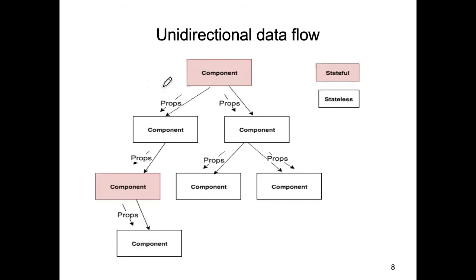Now, the second thing I want to get across in this diagram is that I've color coded it. Any component that has this kind of color in it is stateful. In other words, it has a state variable, one or more. Whereas the ordinary white boxes are components that do not have state. We call them stateless. So this is stateful, and this is stateful. And as I document on the next slide, in the vast majority of cases, the majority of your components within a React app are going to be stateless. Only a small few will be stateful. That's what you should aim for, and really that's what you will finish up with.